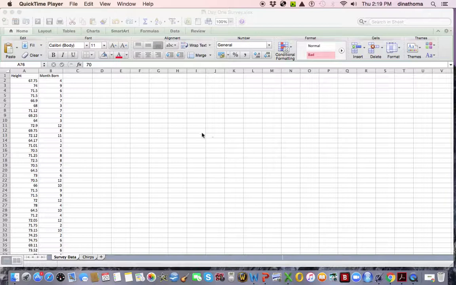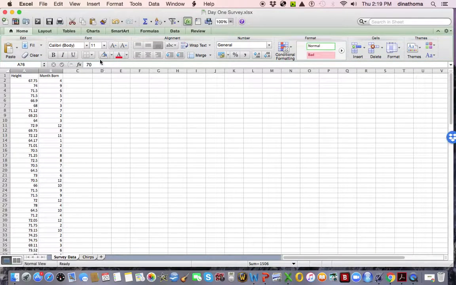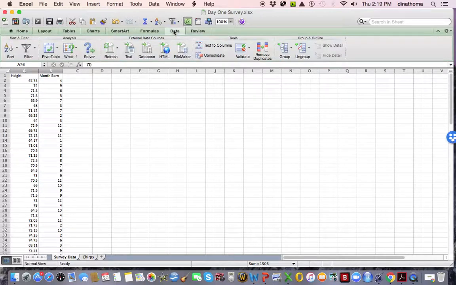So the first thing we'll do, obviously, is open up your Excel file. I'm on a Mac, so my headers will look a little different than you all that use a PC, but basically the exact same format. So first thing I want to do is sort my data. All sort does is take my data and go from smallest to largest. So if I click on data, I have a sort function. Mine's over here in the PC. I think it's in the middle, but it still is called sort.